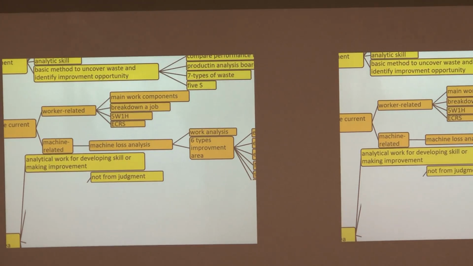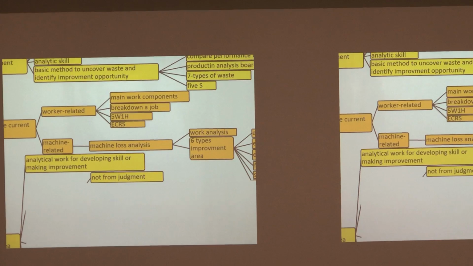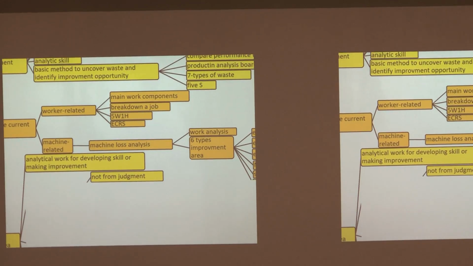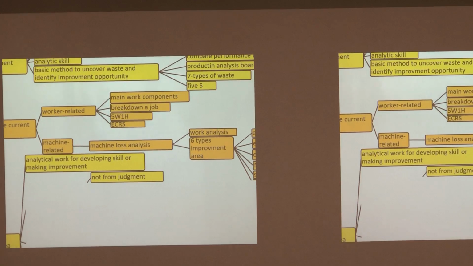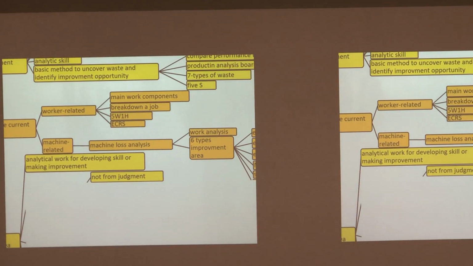You need to highlight the main work components, break down the job. How to break down the job? There are different levels. It's job level, task level, major job. In the lecture, there is an example. I will not go into too much detail. You can go back to read that. So the work is separated into different levels. Finally, it goes to the detailed action: how to hold the tool, how to use the tool to work. That is how to break down the job. And there are the 5W1H and the ECRS. These 2 are also important because they are already highlighted in our tutorial questions.